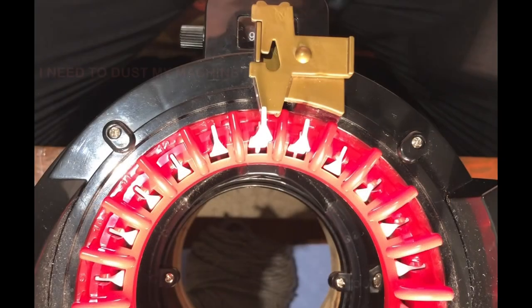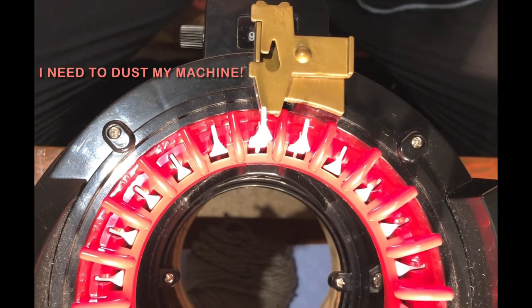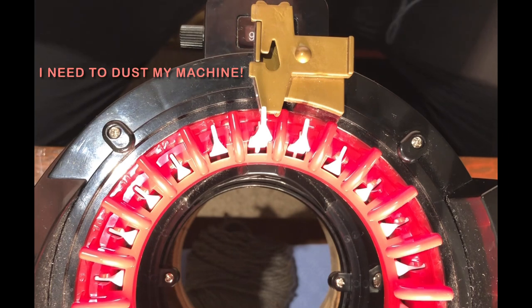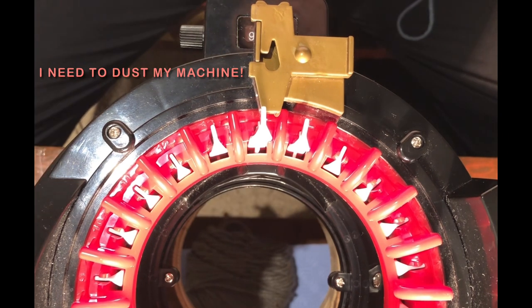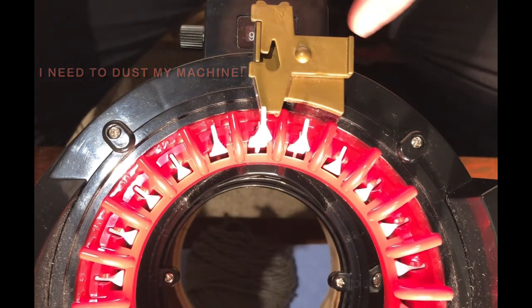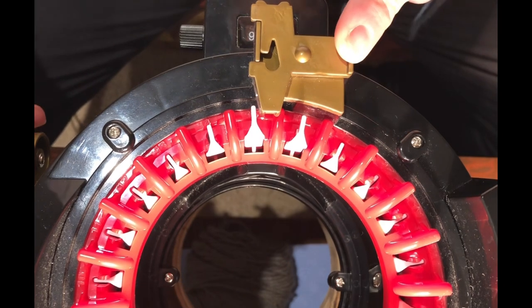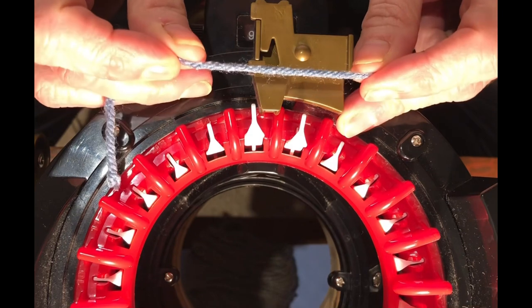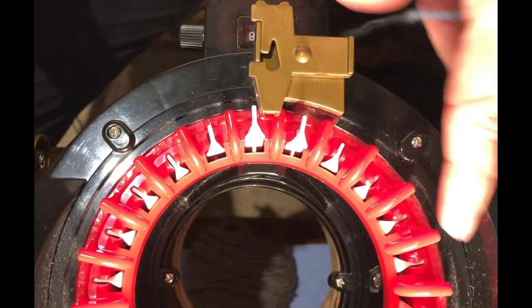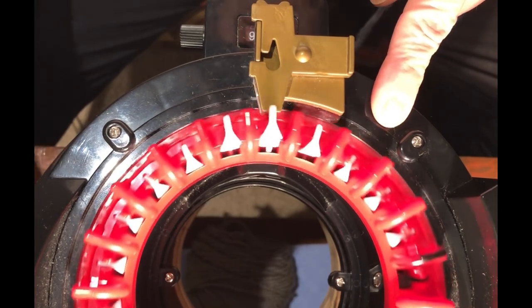I'm downstairs in my craft room and the lighting isn't very good — it's dark outside now, but I've got a little light shining on my machine and we're going to give it a go. We're going to use waste yarn for this project, so grab a contrasting color to your working yarn because you'll need to find your stitches quite easily at the end of the project.